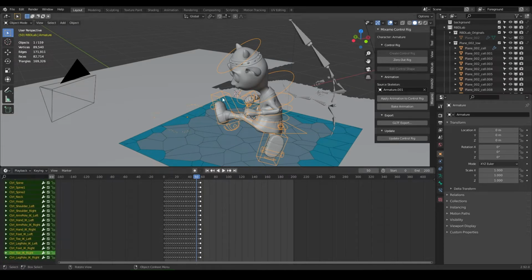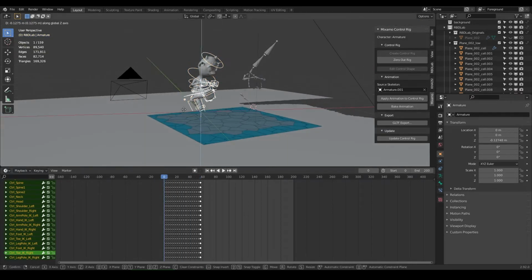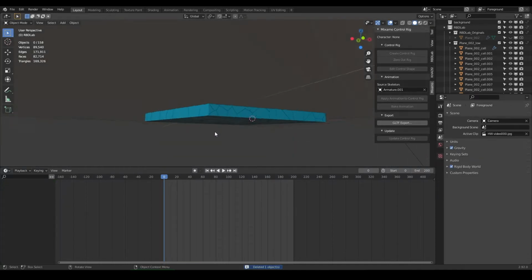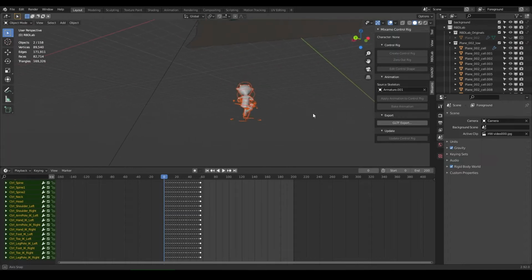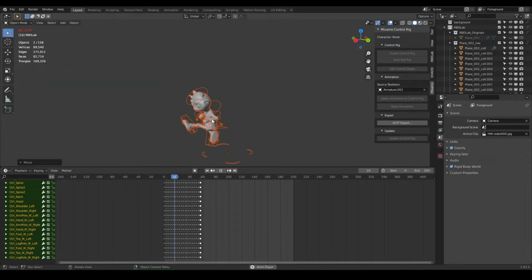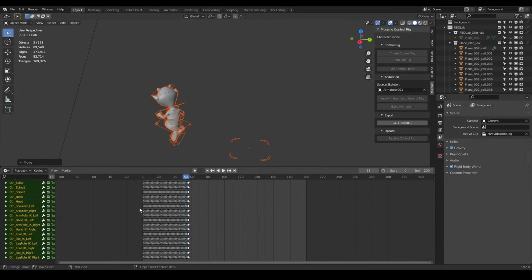So I guess it's a little messed up here. Well, let's leave it like that. Here is our hero now. He's moving a bit forward, but that's okay. We can animate this.